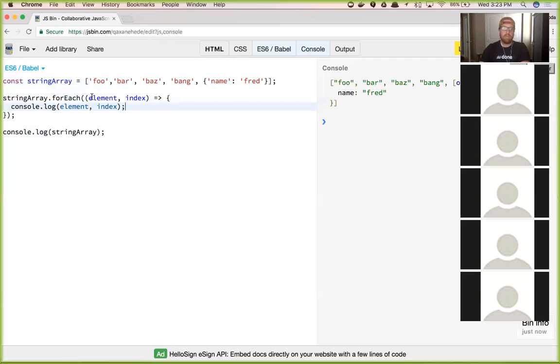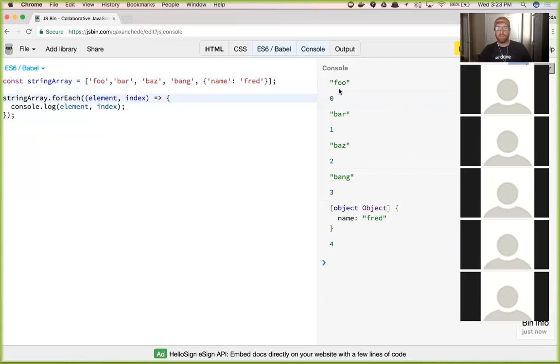So the index is the second value that you pass this callback. Ali, maybe it does work with backtick syntax, and it should be doing what I want at this point, but I know why it's not working, so we'll get to it. Thanks. Now if I call forEach and run this, the second argument that you pass this callback every time is going to be the index where the element is found. So you'll see that foo is found at 0, bar at 1, baz at 2, bang at 3, object at 4.